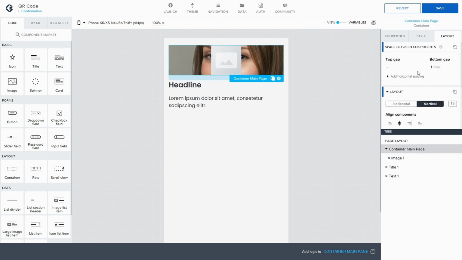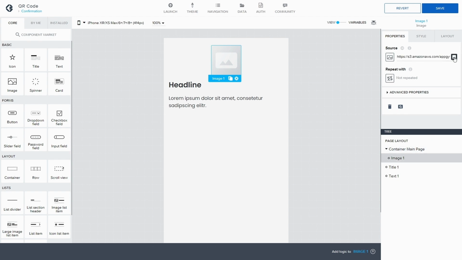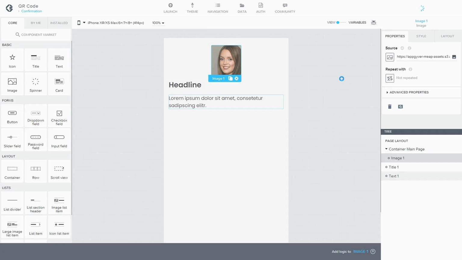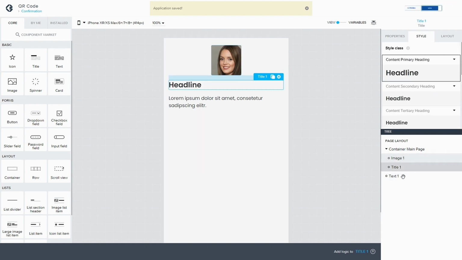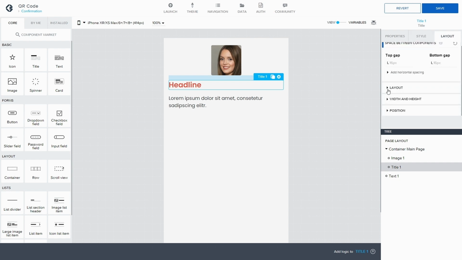I think we don't want that one. We want the image to be done. So let's pick the image here. So that's the image. We use the same style we had before. Then the next one in here, we can pick this one, layout again.